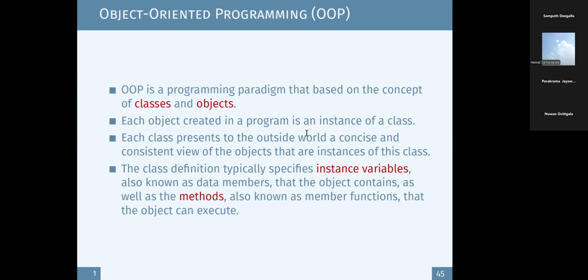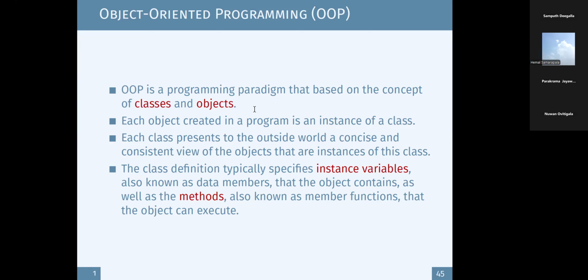Then we have common things, let's say we want to keep information such as your name, registration numbers, your contact details, and so on. We call that data, right? So if you are going to have a template for it, we can keep it as a class. It's like before you build your home, you have the plan. Something similar to that. And these classes we can use to represent anything in the outside world.